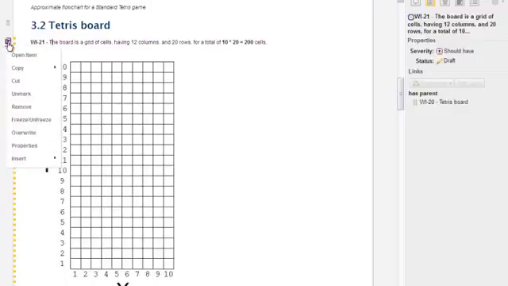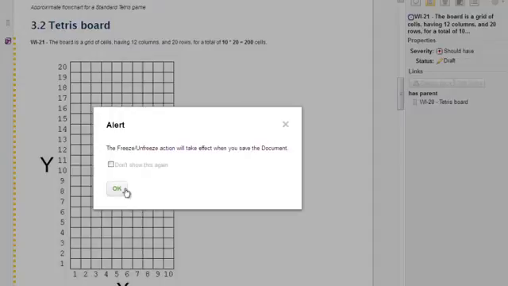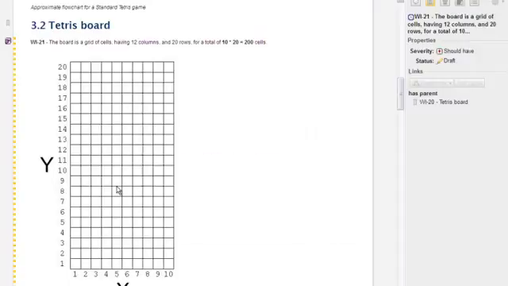We go back to the icon menu, click Freeze Unfreeze, and take the Unfreeze option. Notice that you do have the possibility to freeze to a different revision. Maybe the head revision is too far ahead of your development, but one later revision is what you want to support, so you can freeze your item to that later revision. But for now, we're going to unfreeze it entirely and be in sync with the master. Again, be sure to save to effect the change.